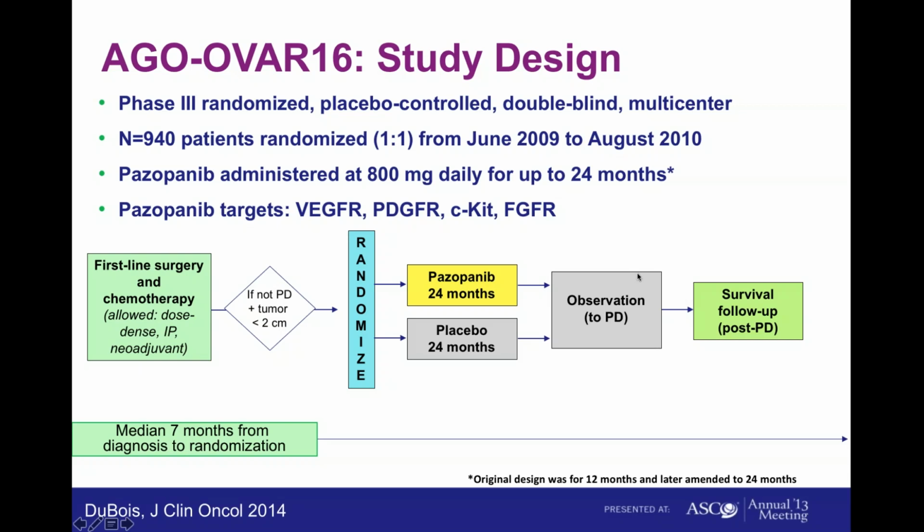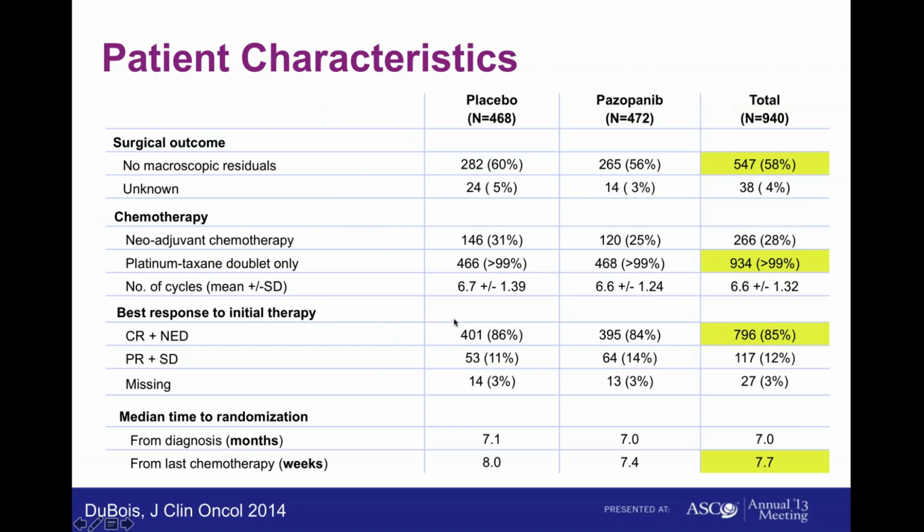So this is just as I mentioned before. The drug they gave, called pazopanib, actually targets a number of factors that are considered important targets for growth of tumors. So VEGFR, angiogenesis; PDGFR are part of the supporting cells in the microenvironment. c-KIT is a growth factor, as is fibroblast growth factor. So this is a drug that has a lot of targets, and it was given in a blinded way to women with frontline therapy.